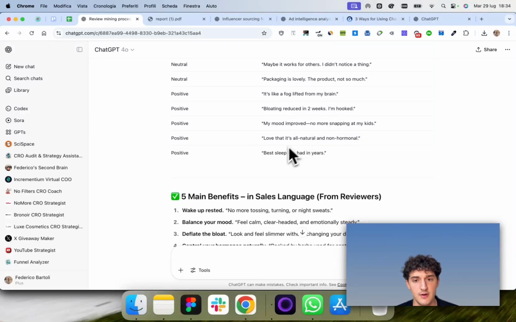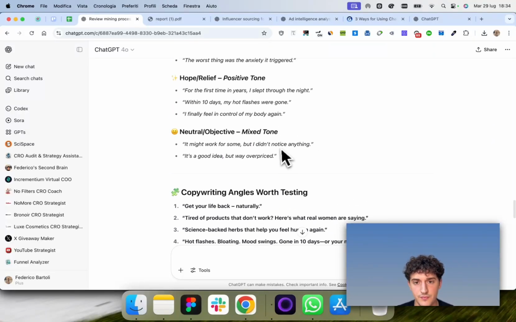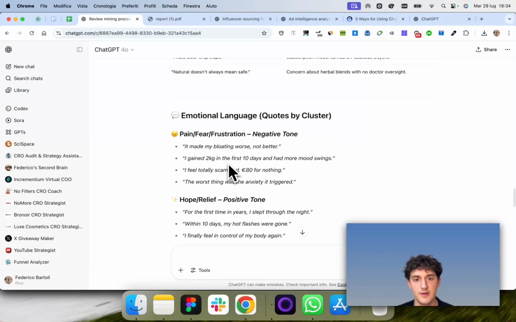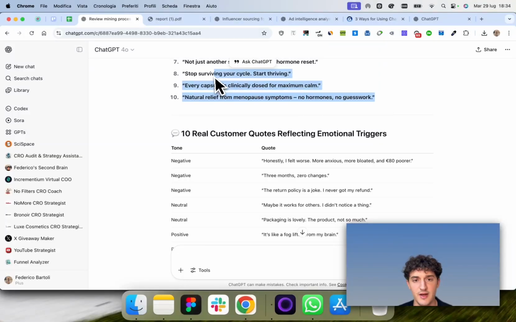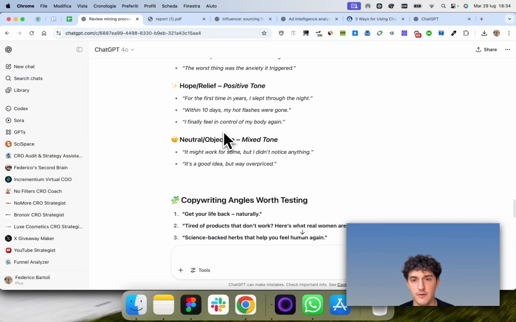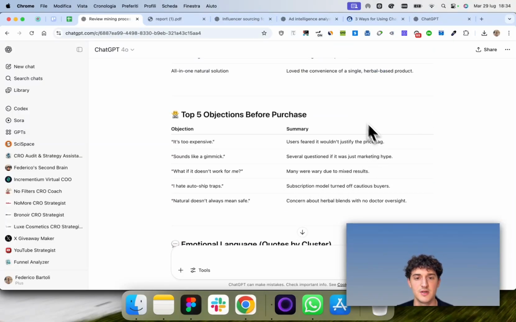Then what we can do, if you want to use AI to write copy, is take this whole document, make it a PDF, download it, and open up a new chat. I recommend using Claude for copy because it's better than ChatGPT. You put the PDF there with all of your research, and then based on that research, you can come up with headlines and even full landing pages and full ad scripts.